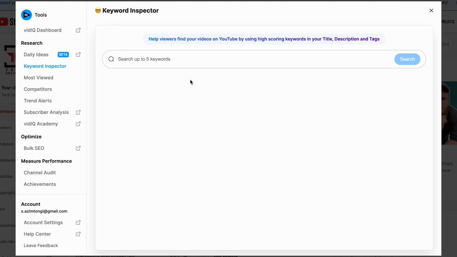After coming here, you can search up to 5 keywords in the box where you can search for your video keywords. Okay, so we will search for how to start a YouTube channel in 2024. Okay, we will search that.